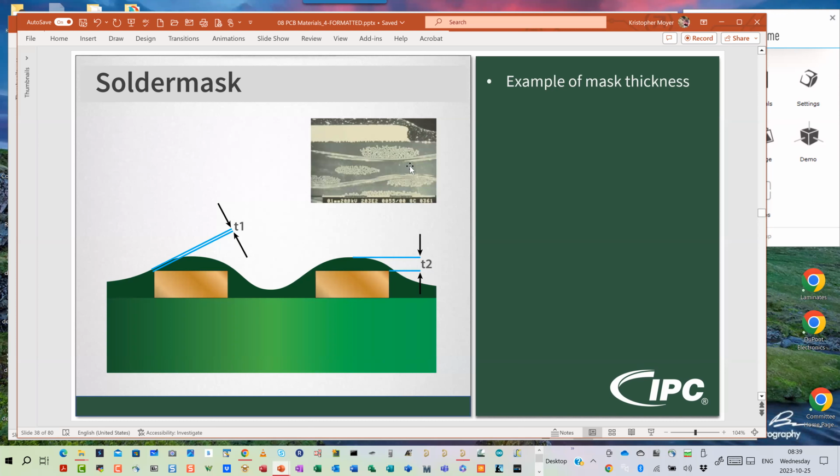Which you can kind of see right here. Here's a cross section where I've got inner layers of the structure of the board right here, the materials we talked about on Monday, but you can also see up here, here's a trace on the surface, and here's the solder mask material. You can see how much thicker the solder mask is right here, adjacent to the trace, than it is right here at the corner. You can see how the solder mask got extremely thin right there at the corner.